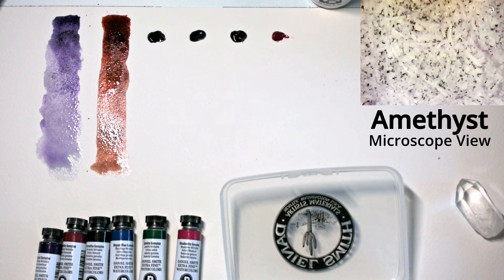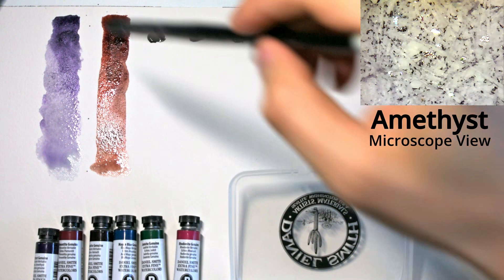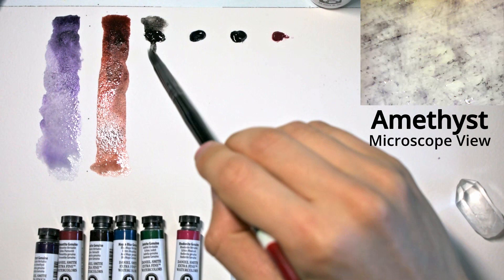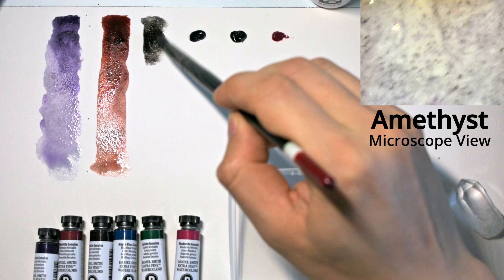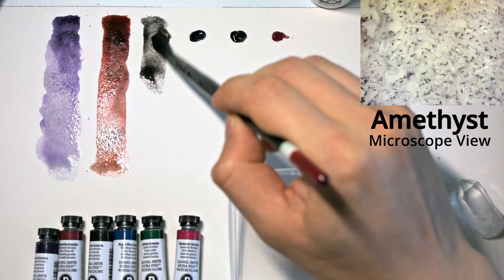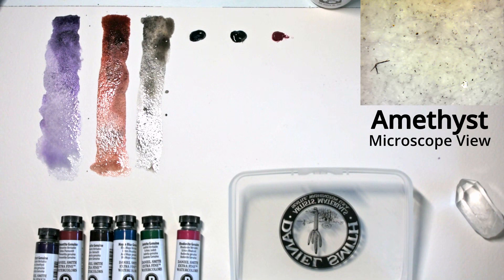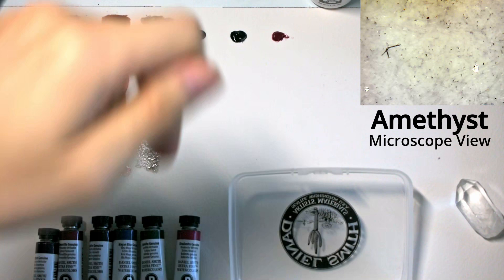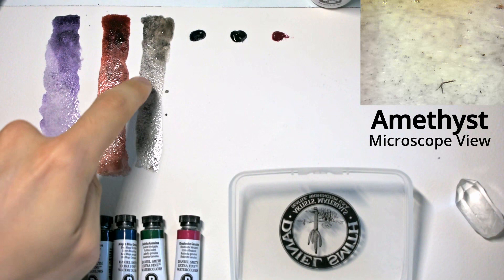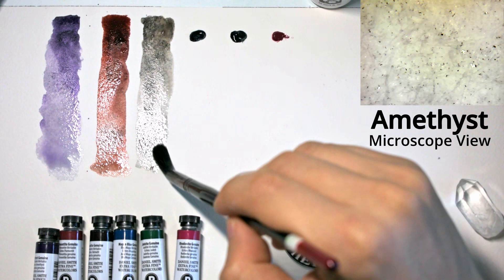Hematite is a mineral rich in iron. Bringing this down — it's almost black, like a black-gray sort of color. It dried a little bit in the time I took to get the brush out. It's not quite as dark as I thought, but it's still pretty dark. It has slightly less range than the other two. It's very granulating — look, it's already gone into sections of granulation. I'm trying not to get these to mix too much with each other.